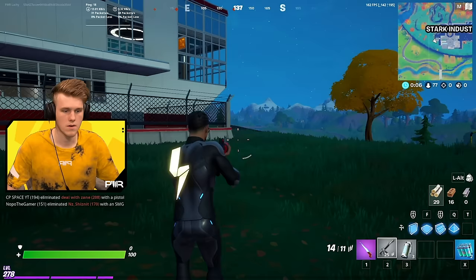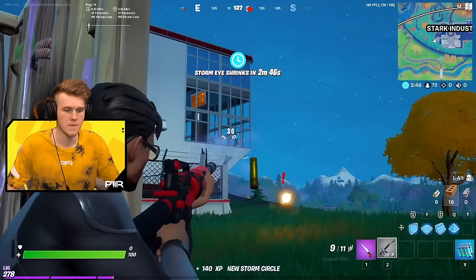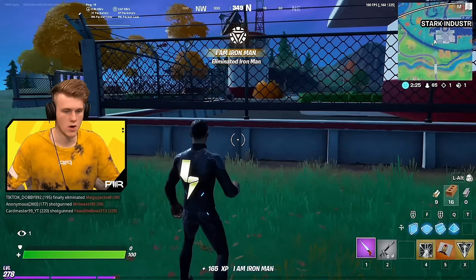Don't shoot me, though. Okay. He's over there. Let's get some nades. Get some nades. Oh, not that. I threw a chug splash at him, bruh. Okay. He's down. He hasn't hit me yet. Okay, he's down. And we're out of stuff. So I need to get this now. Give me that. Give me that. All right. We got all the goods. We need to suit up.